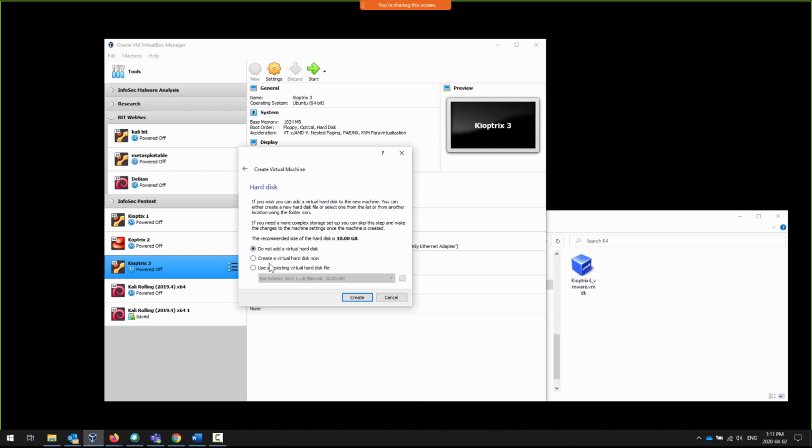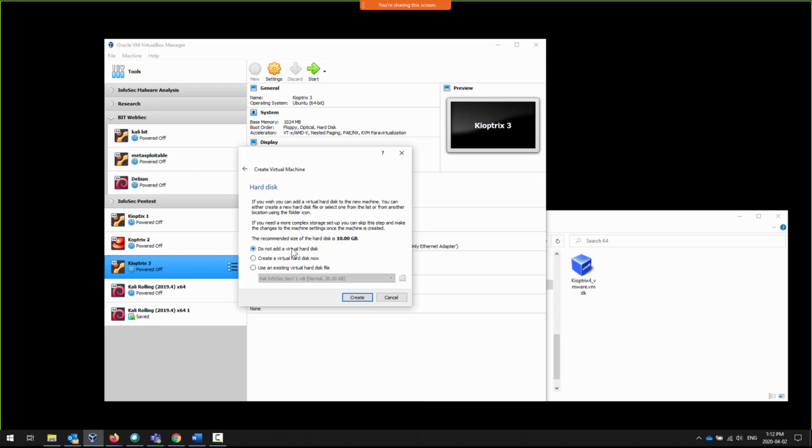I want to show you how to do this outside. Okay, because sometimes you need to add disks to existing virtual machines for the purposes of performing forensics analysis, which is something I still hope to get to before the end of the semester, although it's starting to look less and less likely.